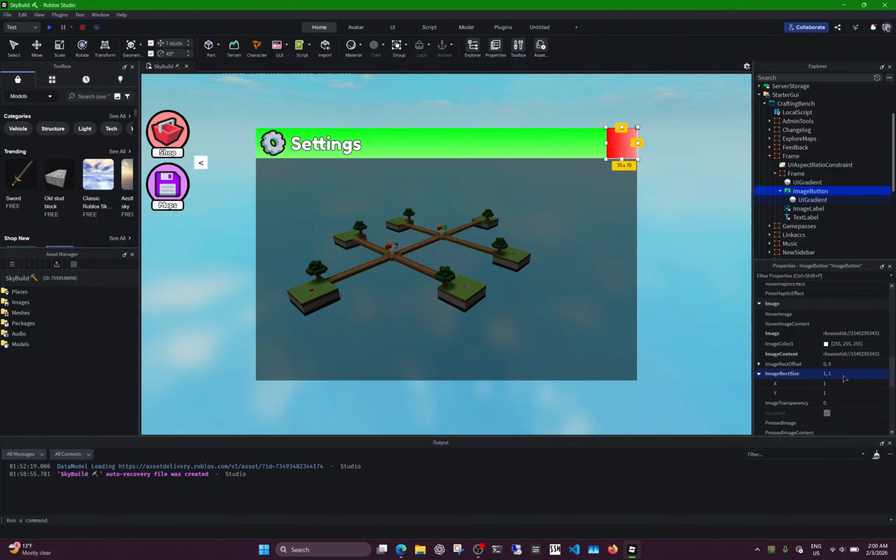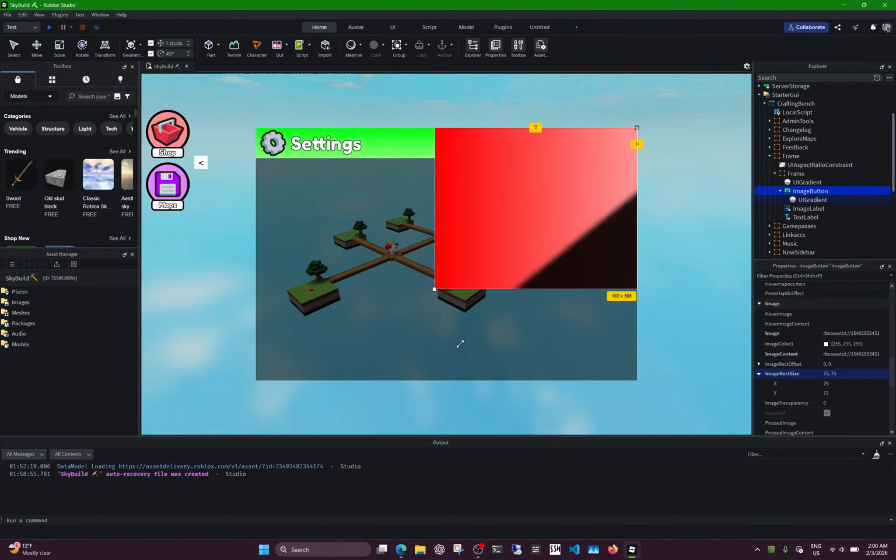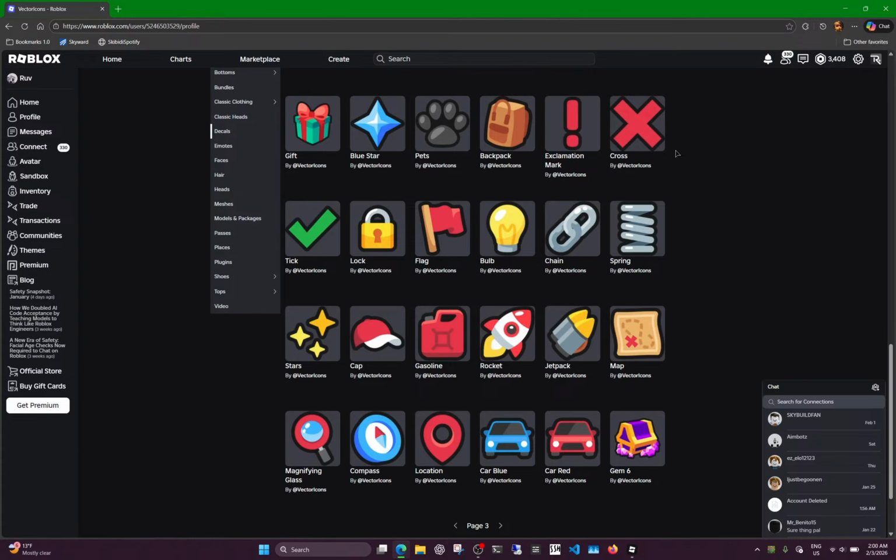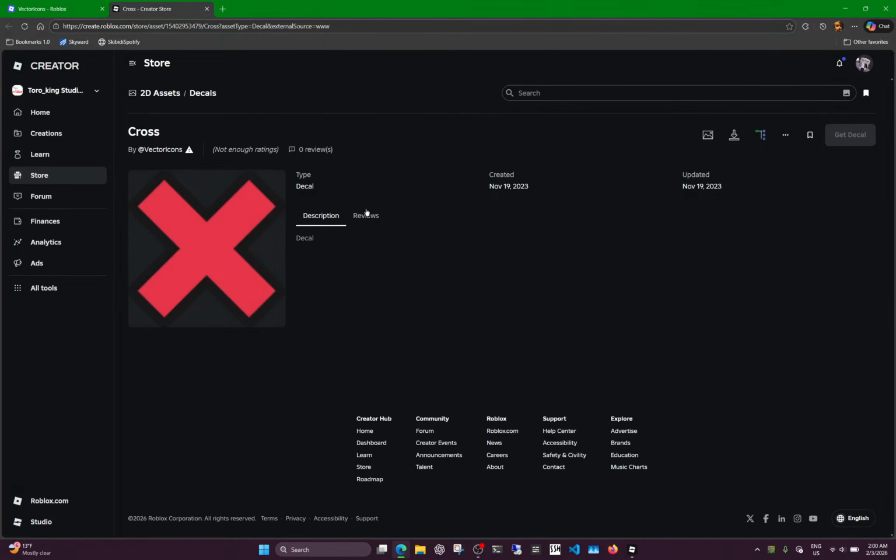Wait, hold on. I just saw something. When I did 75... Oh, wait. I think this is the dimensions of the image itself. So if it's like, oh gosh, it's not going to tell me how big this is, right?